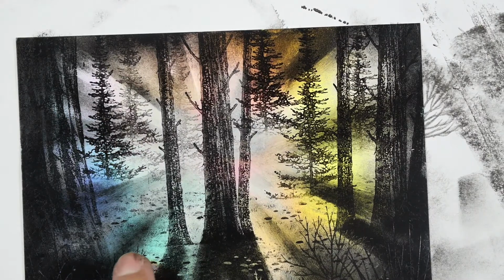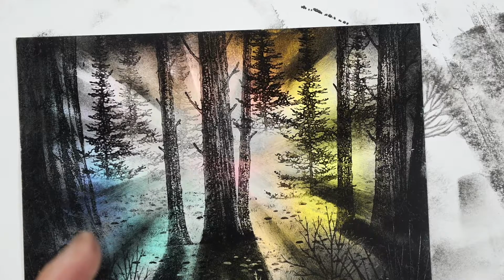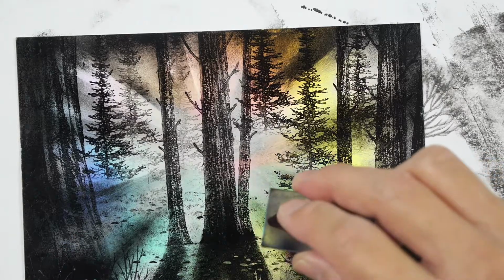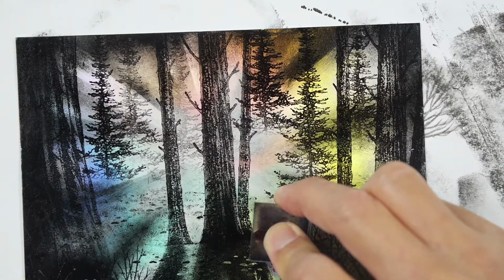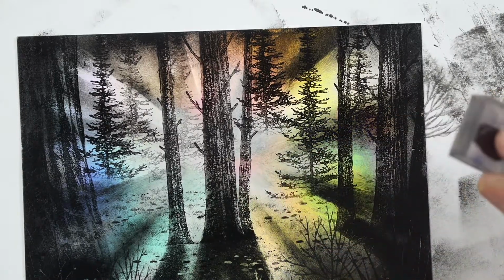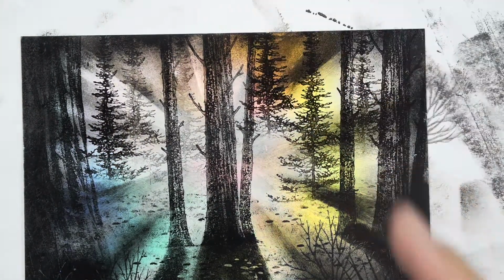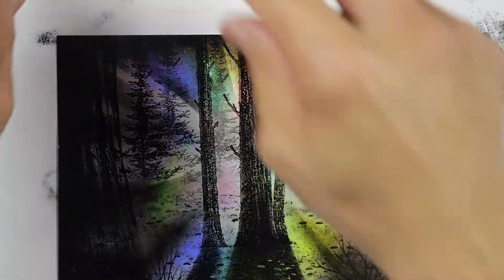Okay, that wasn't very thick over there, so I think that might have been heat set, so that didn't remove. See if I can get any removal up there. No, where I heat set, it's not coming off. Okay, well, that's fine. That is interesting, though, that we can heat set like that.